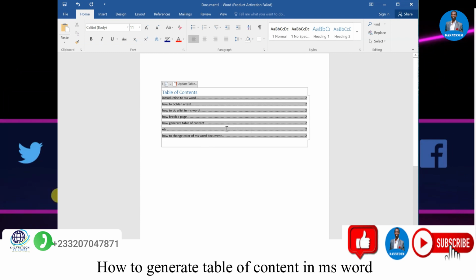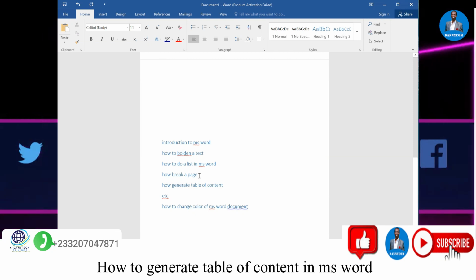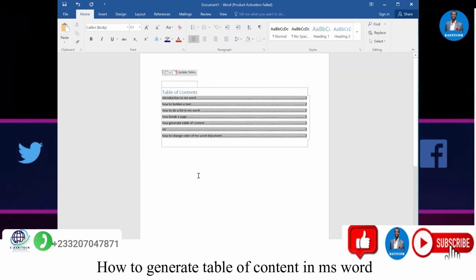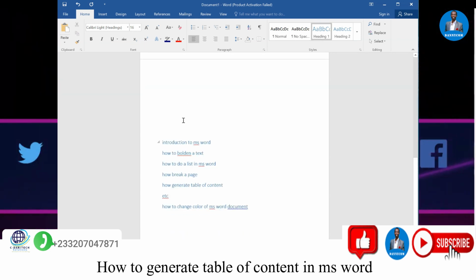What this does is that if you are able to do this simple thing that I am teaching you, any document that you pick, it will give you the option to just click on it and then takes you straight to the page number that you are currently looking for. So when I click on the control key on the keyboard and click on this particular option, it will take me to that page where that particular topic is located.